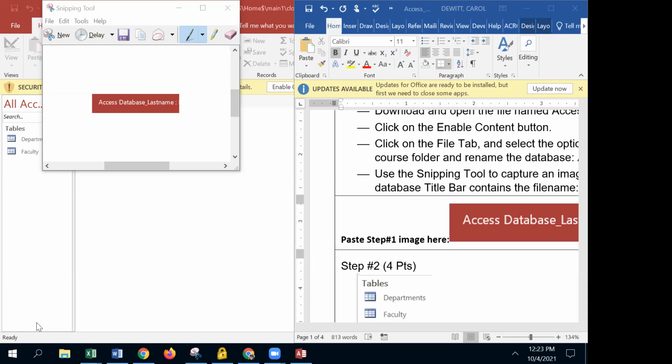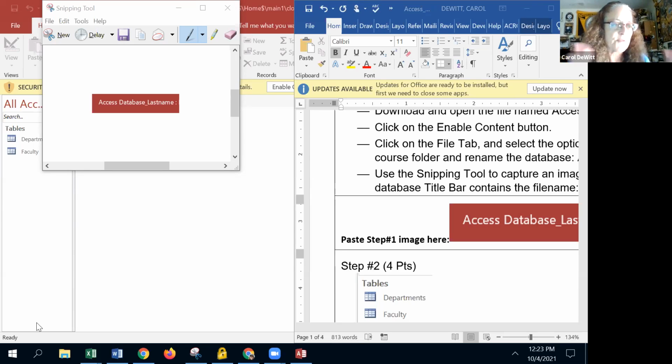Since your pasting isn't going to work, just move on and follow the steps with us in the database, and then I'll have you email me your database. Or you can just upload the database in Brightspace instead of the Word document with all our images pasted. Instead of us messing with it, you can just upload your database. And Hugo, same thing, you'll just upload your database.